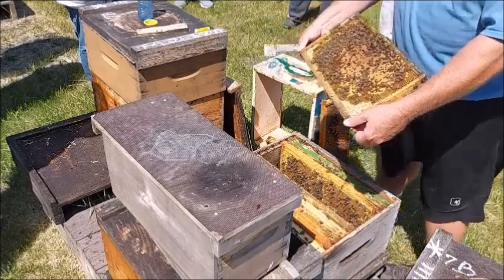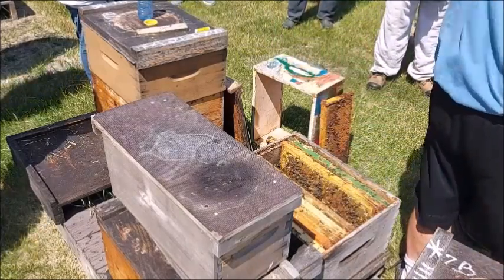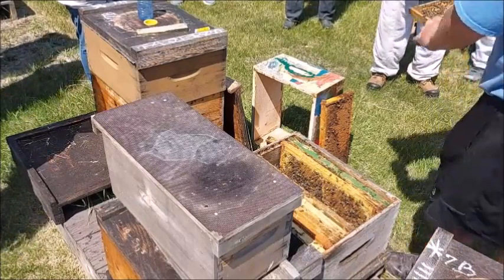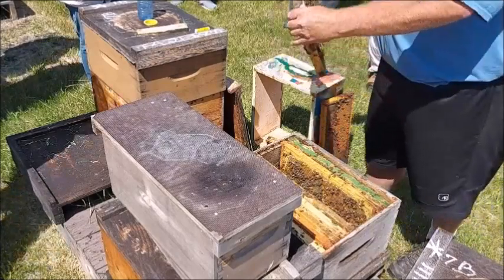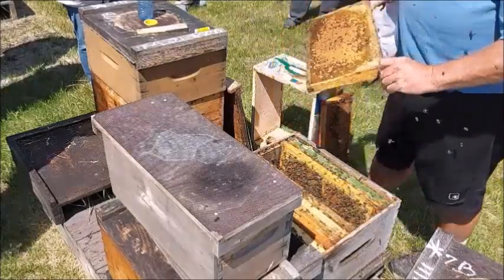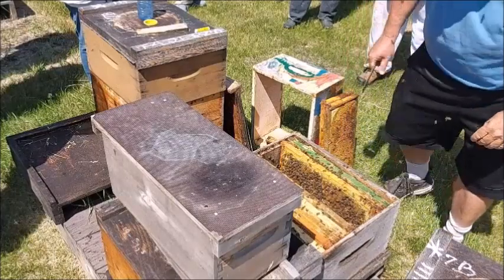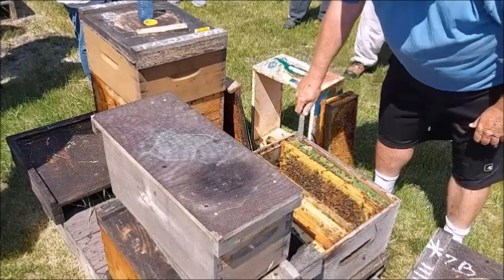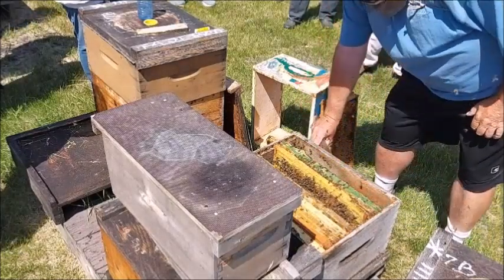There's pollen, a little bit of feed, and a decent little patch of sealed brood. So scale of 1 to 10. That's probably almost a 10, isn't it? So where's the queen? Is she on that frame? I didn't see her, but I don't know. Is she on that frame now? Probably not. Right? Okay. So that's probably all I need for my split.